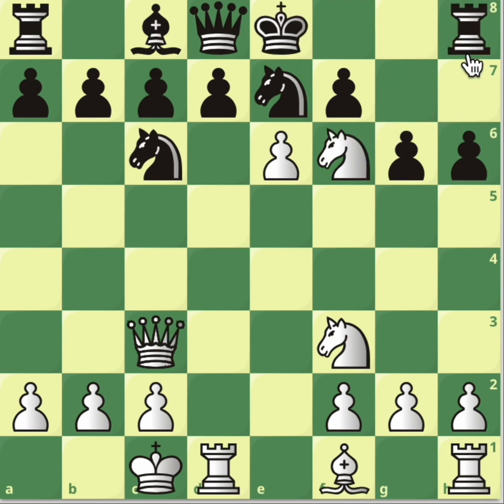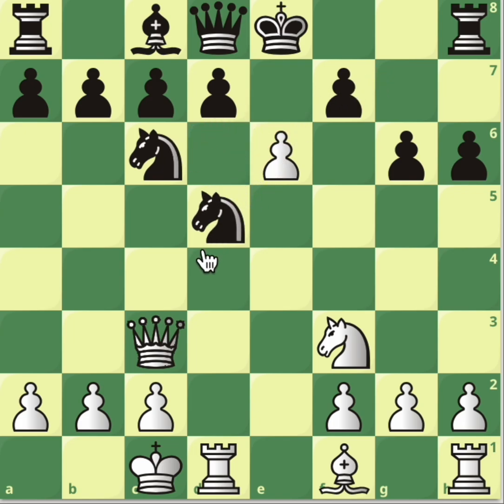If instead of castling, our opponent after e6 plays knight takes d5, finding some compensation. There is no compensation though. You just take this rook with check, and you swap everything, and then you're taking this knight.